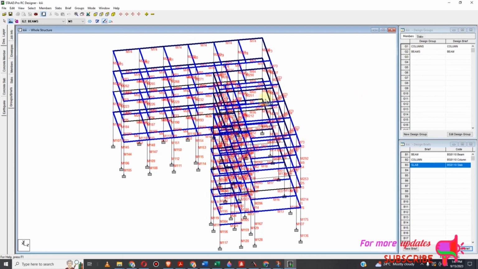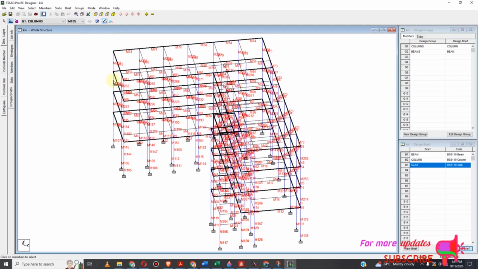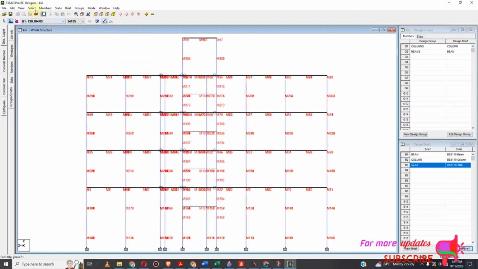And then you can see the members. If you don't see the members here, then there's an error. So you go to columns, you see all the members. Okay. So the other thing, we're going to select all the slabs. I select that slab.